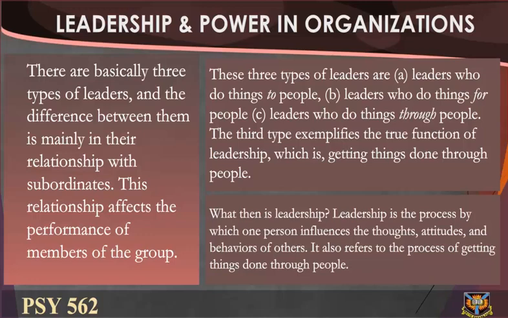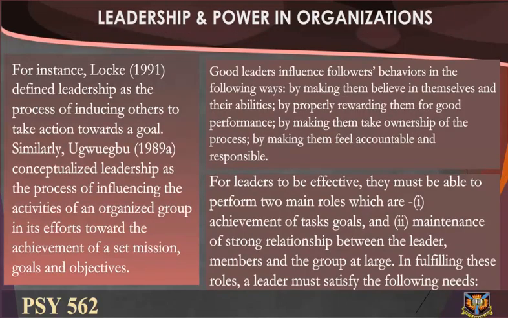What then is leadership? Leadership is the process by which one person influences the thoughts, attitudes, and behaviors of others. It also refers to the process of getting things done through people. For instance, Locke, 1991, defined leadership as the process of inducing others to take action towards a goal. Similarly, Ugwebu, 1989, conceptualized leadership as the process of influencing the activities of an organized group in its efforts towards the achievement of a set mission, goals, and objectives.